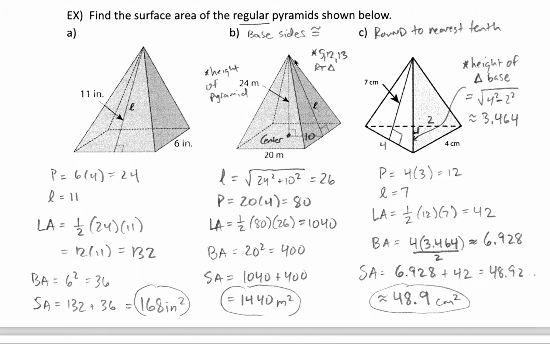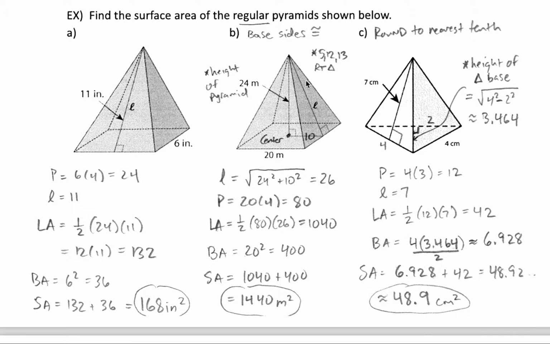One of those is called a 5, 12, 13, and then you can have any scale of that ratio. So this is actually a 5, 12, 13 just scaled up twice as big. So a side length of 5 doubled would be 10, a side length of 12 doubled would be 24, and that hypotenuse of 13 doubled would give us 26. So knowing those special right triangles can sometimes save you the use of the Pythagorean theorem, but we can use that Pythagorean theorem to prove it if we forget.